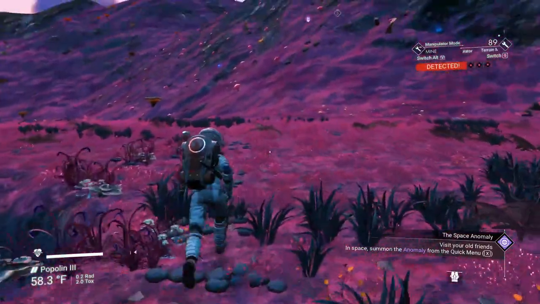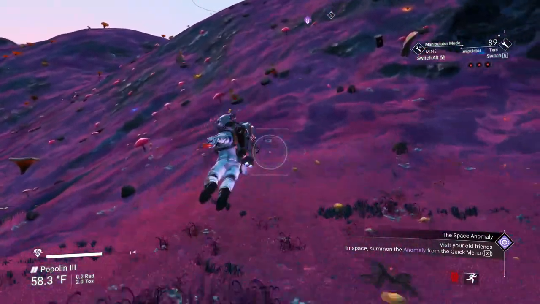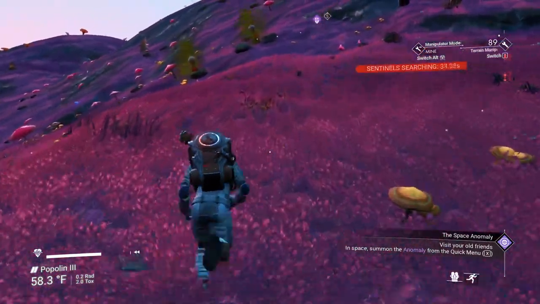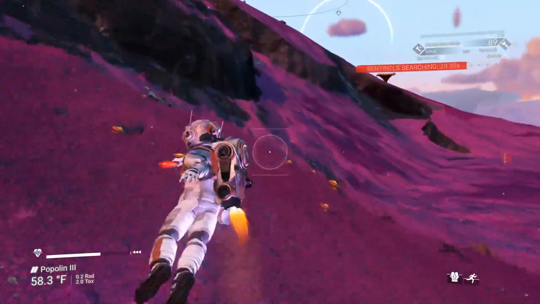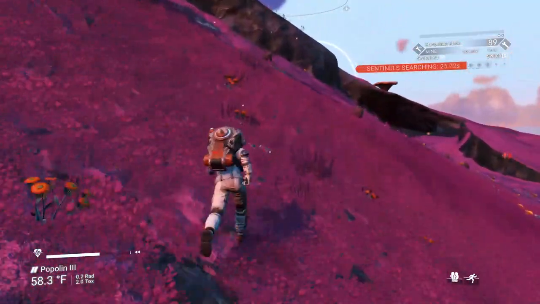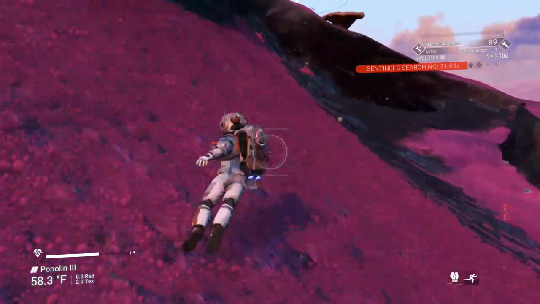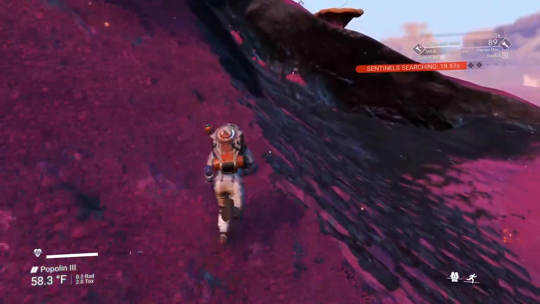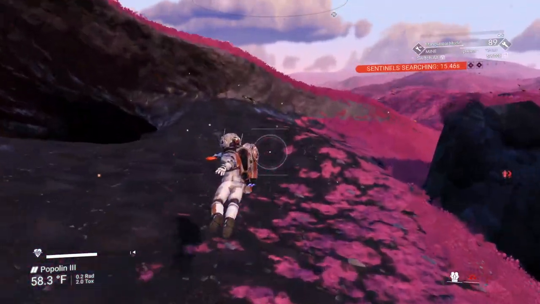But the only thing you can do, see, I'm detected, but if I can run away far enough, they'll start searching. So if I can stay out of range of them for the next 30 seconds, I should be in good enough shape that I can just get back to my ship. If you get in your ship right away, the flying sentinels will appear in their ships to attack.